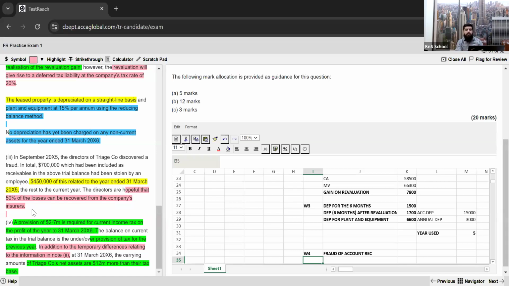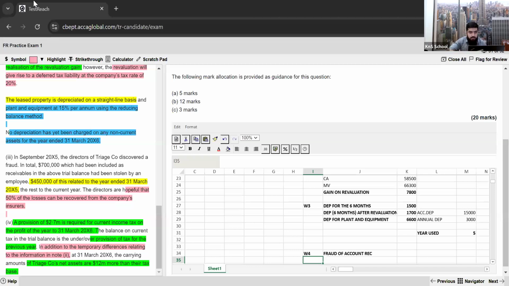Because it's a loss. If this amount is stolen, it means it's a clear loss. You have not recorded that amount, you haven't recovered that amount, which means it's a loss to the organization, an expense. So that loss should have been recorded last year, but it was not recorded, which means last year profit was overstated, right? Everyone, please let me know. Which means the last year profit was overstated, which indicates that the retained earning balance was overstated.